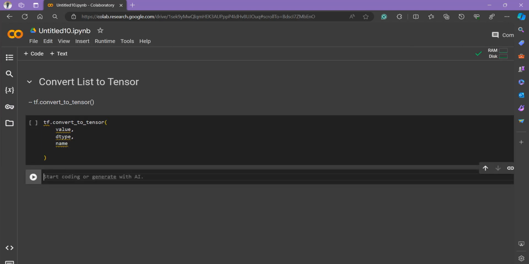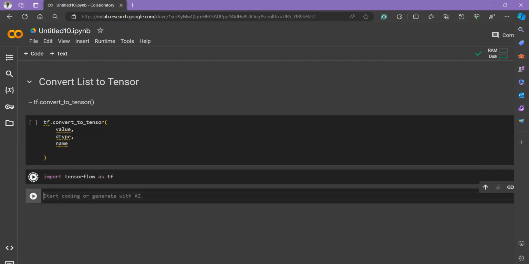Next, let's see how to use this function. To use this function, we are first going to import TensorFlow. So right here, import tensorflow as tf and execute this cell. Now let's create a new list of values.